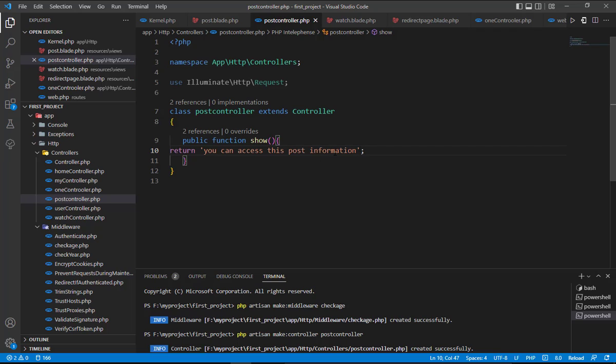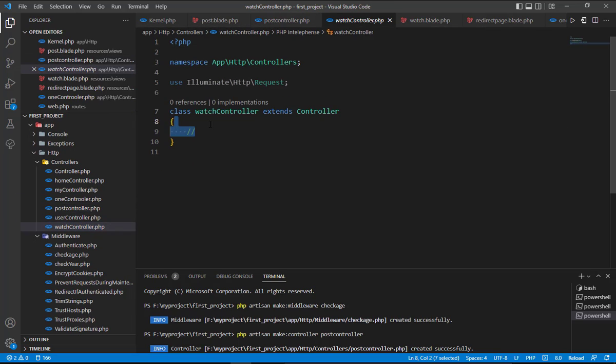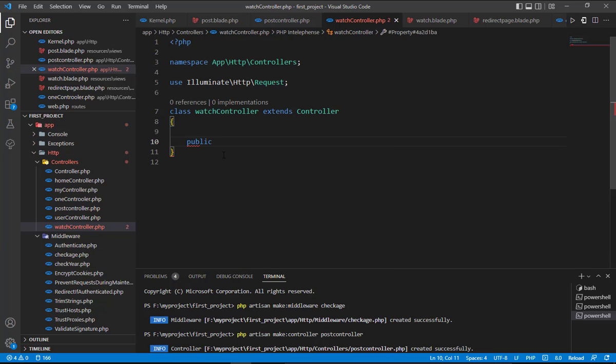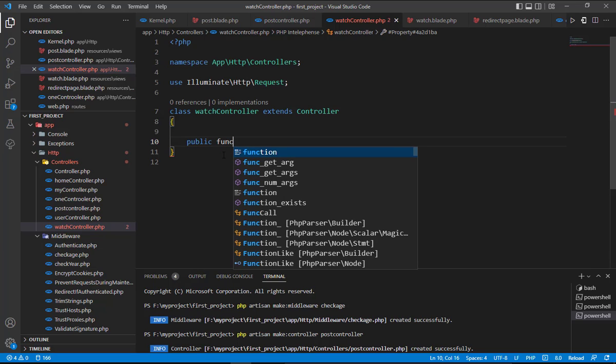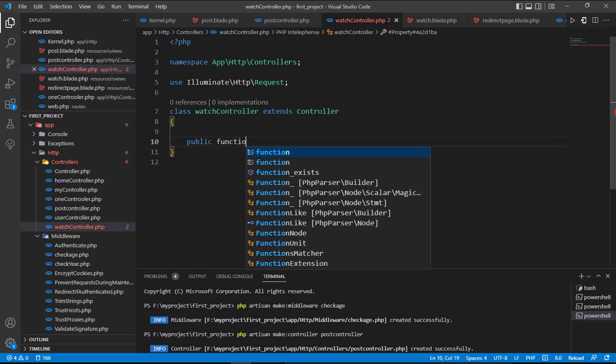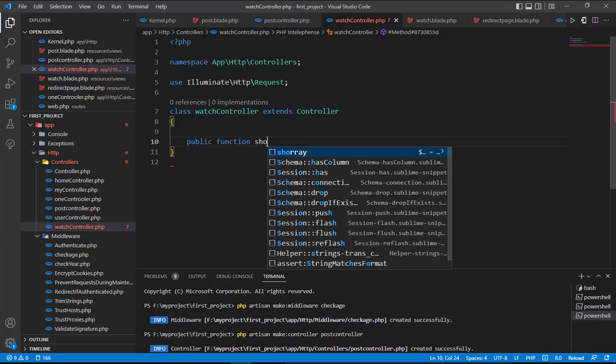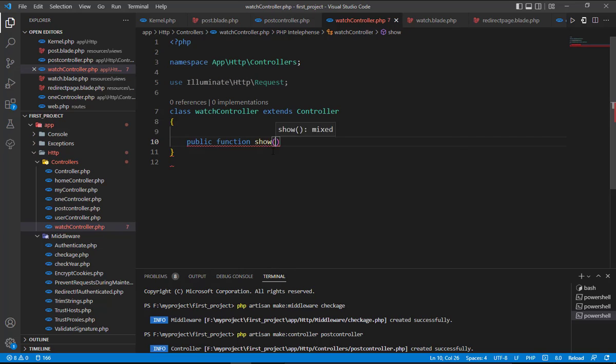After that, we need to go to the WatchController and also create a public function, and name it show as well.